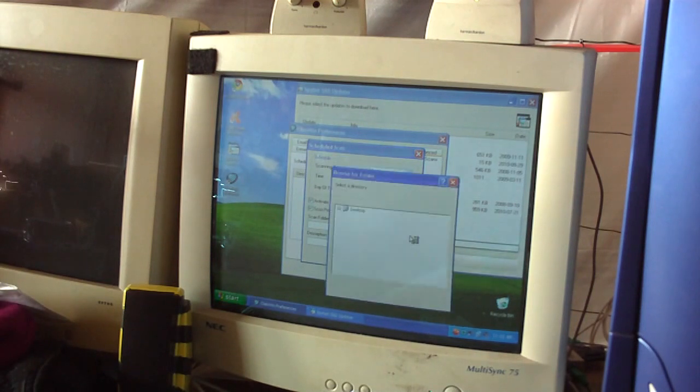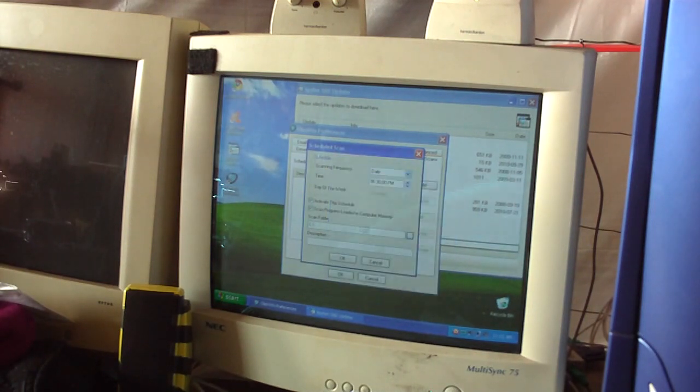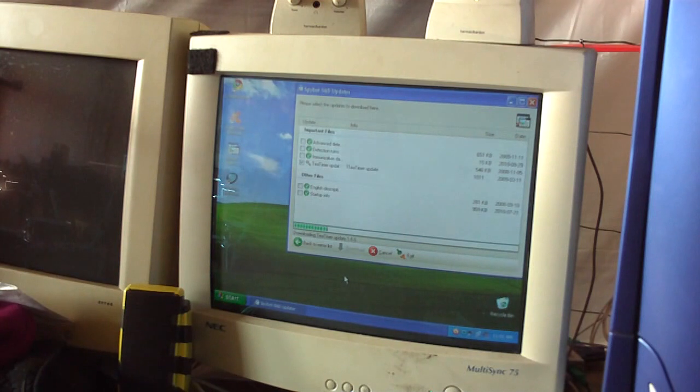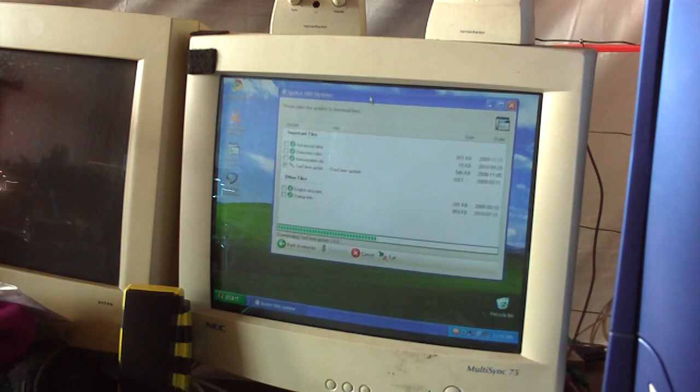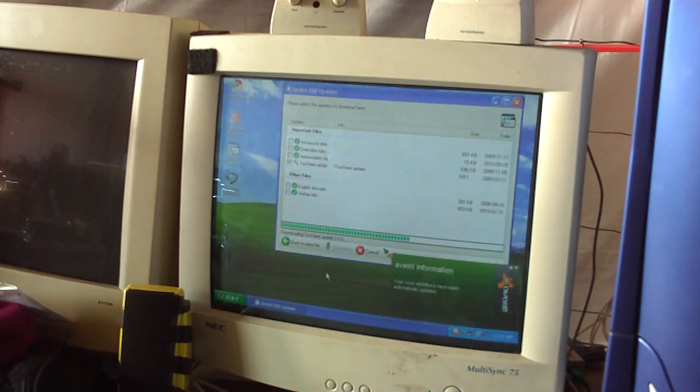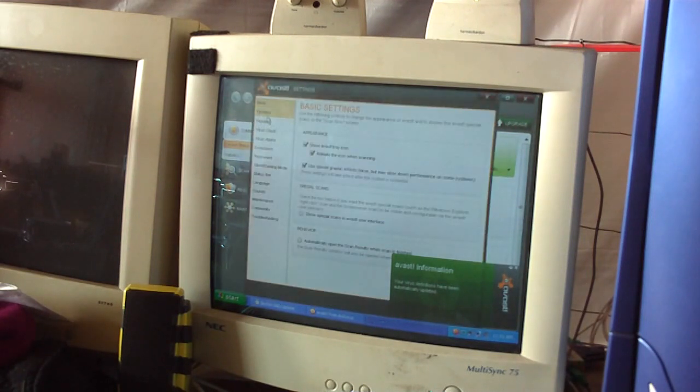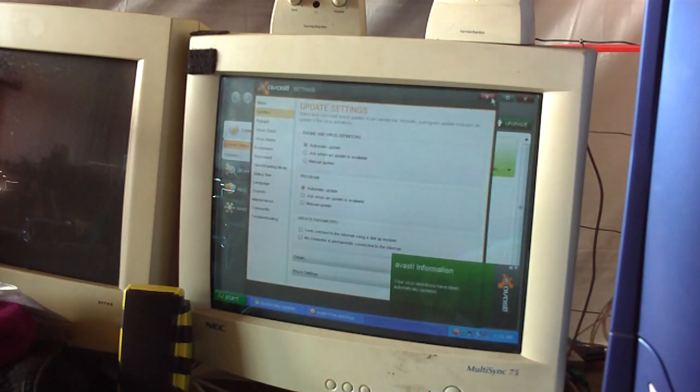Now of course here on ClamWin I'm setting it up to scan drive C weekly. And Spybot's being updated. Avast virus database has been updated. And Avast, of course, always does everything on its own. Let's see, settings. Need to make sure that the settings for the program are automatically updated, too.